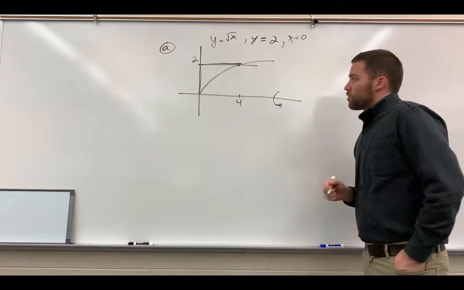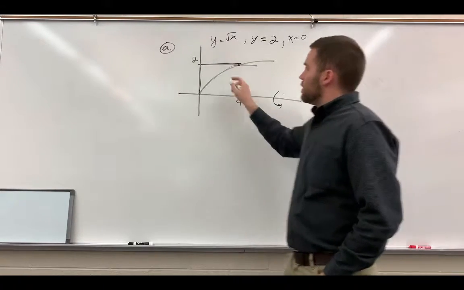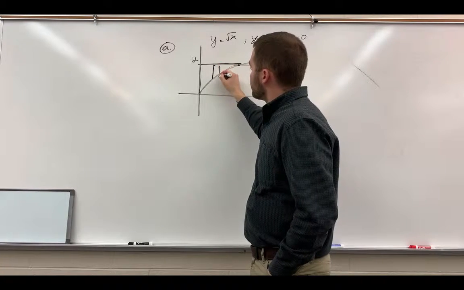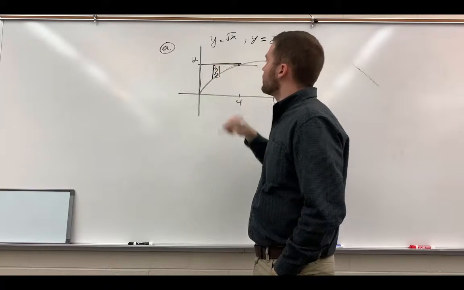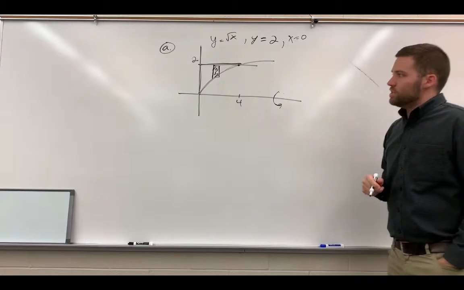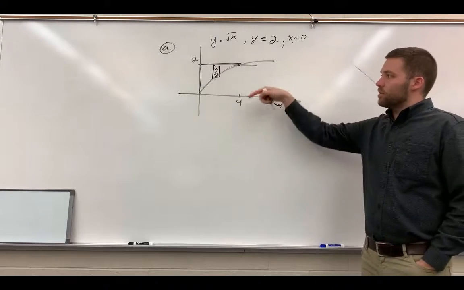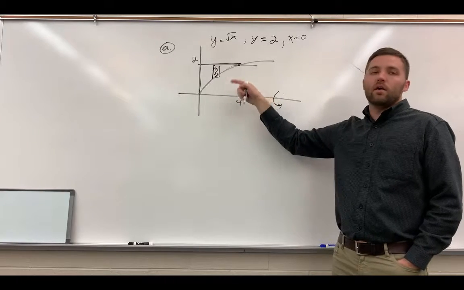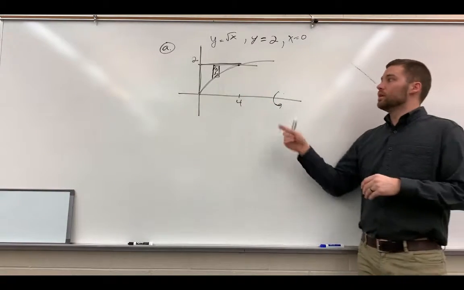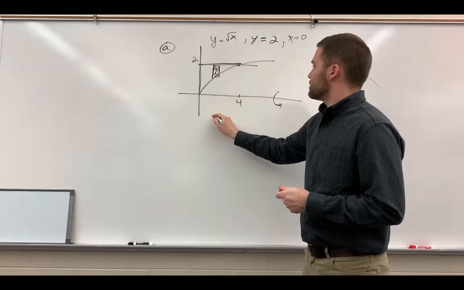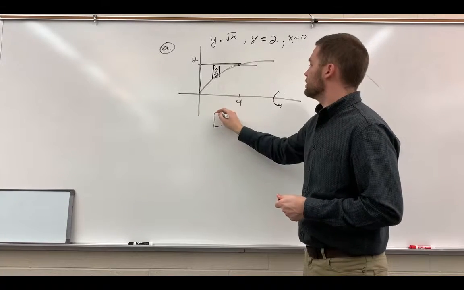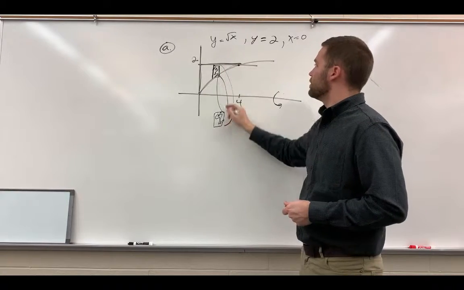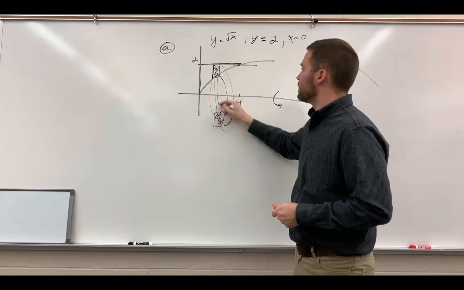So if we're going around the x-axis, then we need to sketch in a rectangle that is perpendicular to the axis of revolution. So it looks like that. And so you can imagine spinning this area, and if you spin the rectangle around the axis, you're going to get a washer, because there's going to be a hole when you spin it. So if you imagine this popping out the other side, like this, more or less, you'd get this washer looking thing here.